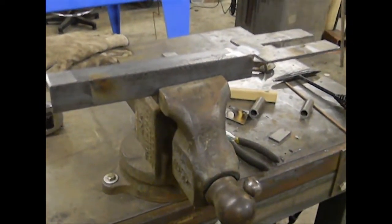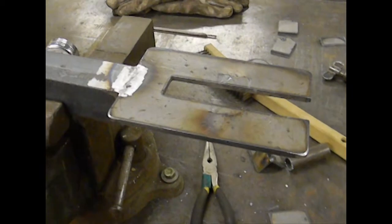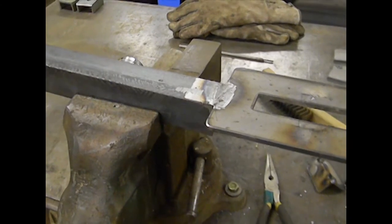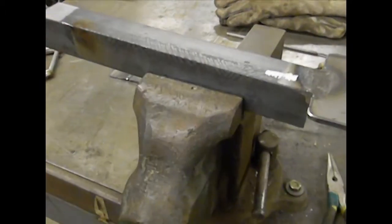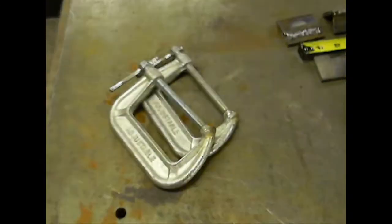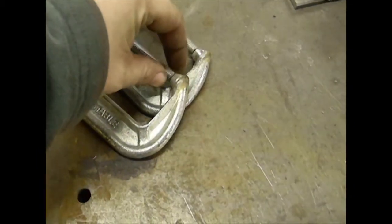All you really need is the piece of angle iron, the plate, and some way to cut this channel out — whether you use a die grinder, a sawzall, or a plasma cutter, whatever you've got. This is the basic shape you're looking for, and it is really, really versatile. Get yourself a halfway decent vise, and make sure that if your vise is covered in paint, you leave yourself enough room so you can ground to either side. Your ground is extremely important. Get yourself a nice pair of clamps with as small a footprint as you can, and see what you can do with this.